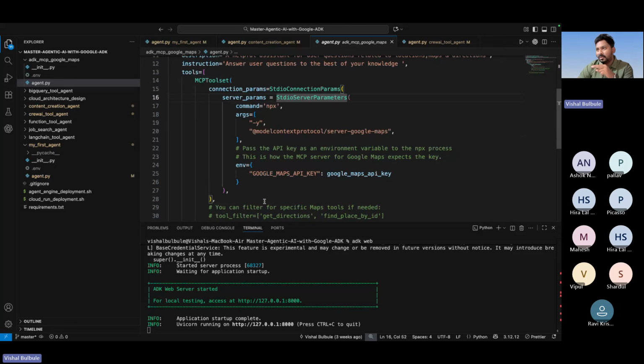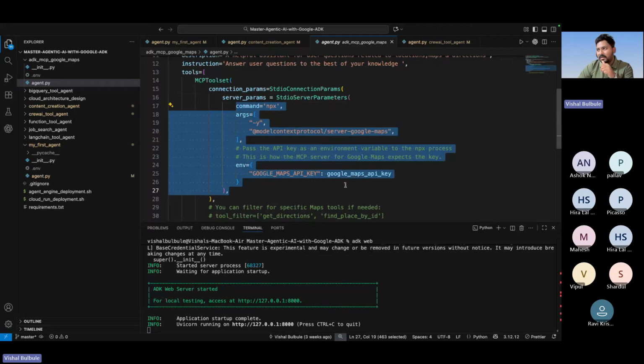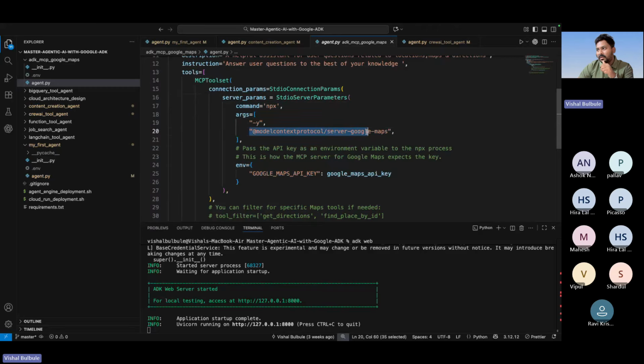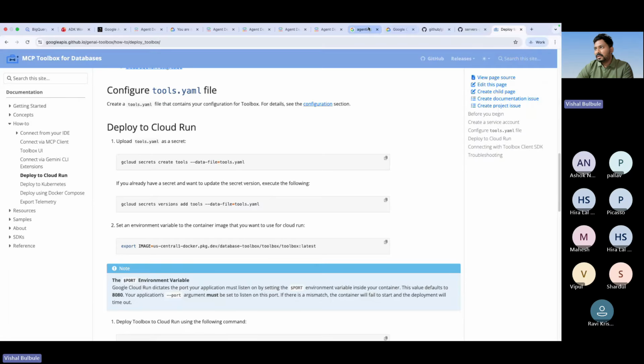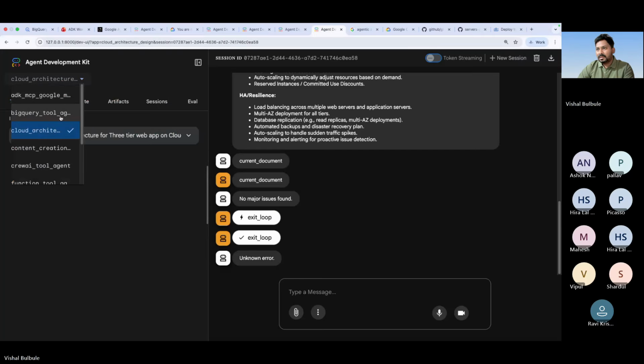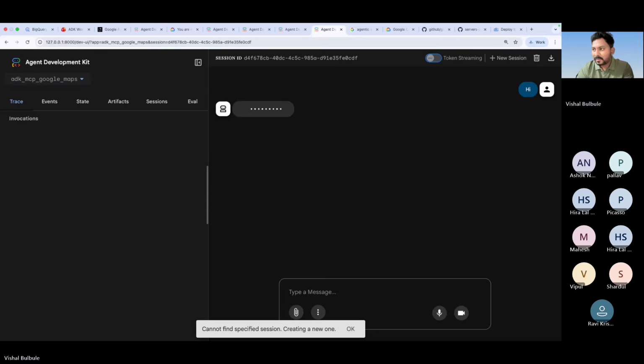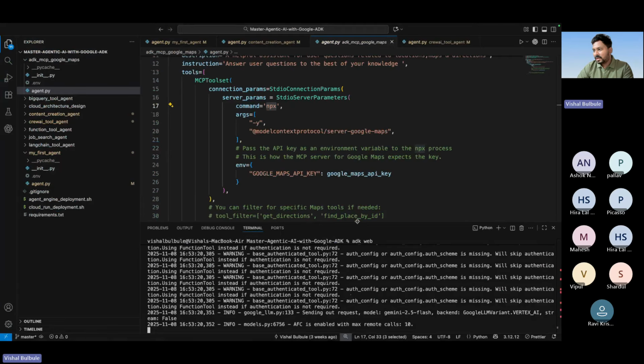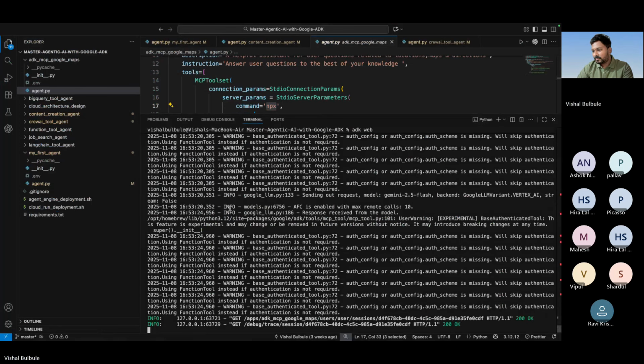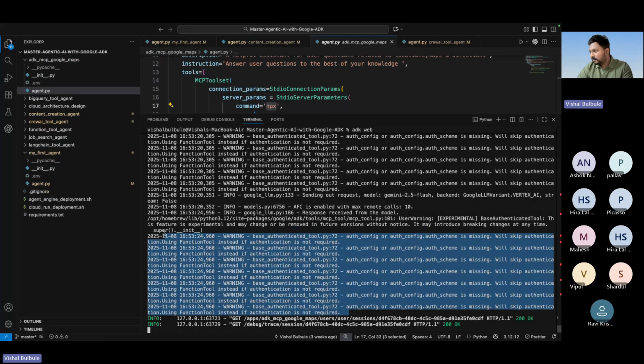So this is for the readily available ones. I'm still on the first point, the two types of MCP server. The readily available, open source ones are just like Google Maps. I'm using that with just a few commands. I'm just importing the readily available server from GitHub and running it locally. So if I go to the agent and ask some question on the MCP, I think it will fail because I do not have a Maps API key now. But now you will see it will start your MCP server. So this is about the MCP server.